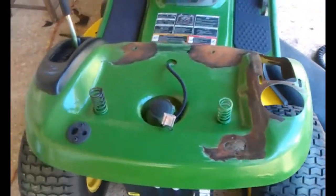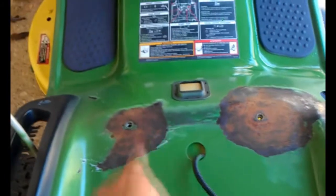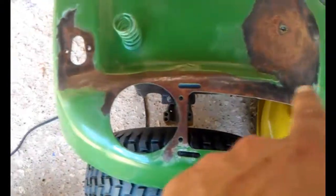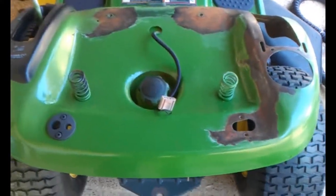Alright, well, I thought I was going to be done with it, but I'm not. I went ahead and took the seat off, as you can see, because I wanted to go ahead and do all this up under here — it was peeling still. I'm going ahead and redo everything here again, and all this on this side. I'll show you progress when I'm done, what it looks like. Alright, thanks, and be back.